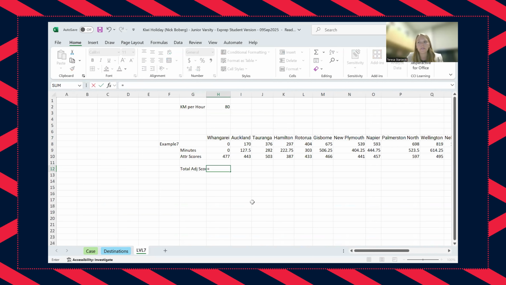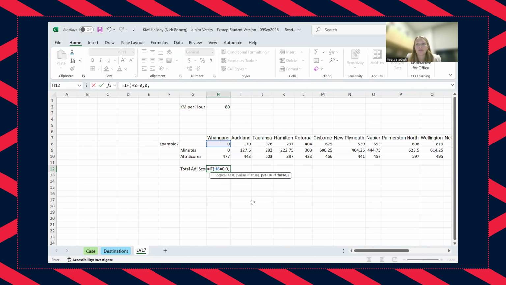I'm going to use an IF function. So if the destination kilometer is 0, so if H8 here is equal to 0, I want to return a 0, right? Because that means it is the starting city.